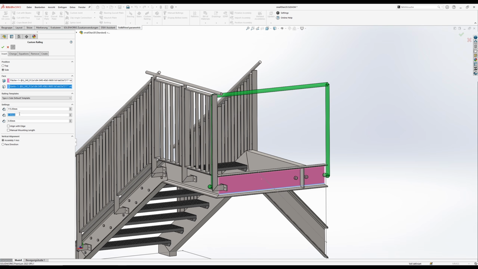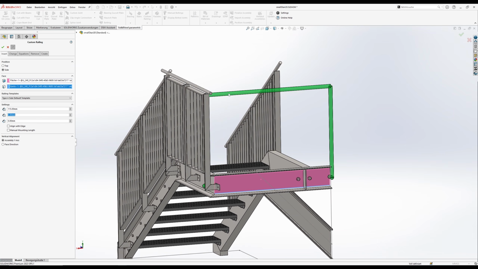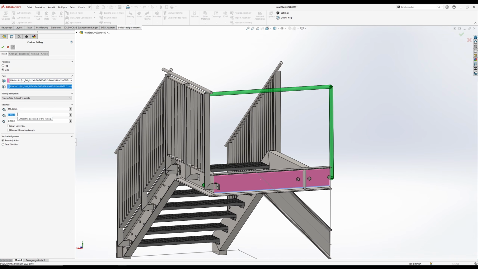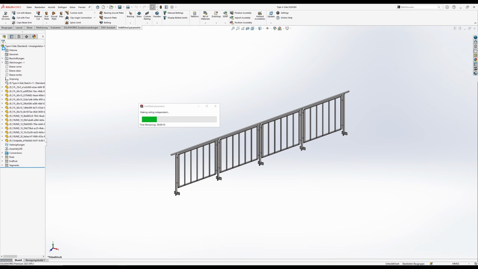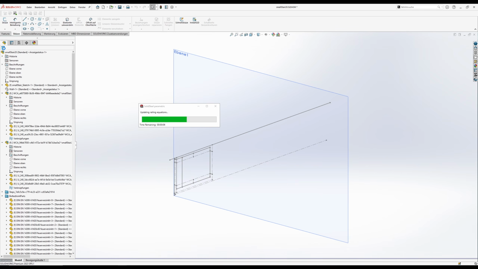Now place the overhang here as well, so that we have an exact alignment here in the corner. In the direction of the house wall we pull the end a little inward so that, for example, an end plate would fit neatly onto the profile later. Of course you can make your own templates for this type of railing with, for example, the required overhang on the right and left already in place.